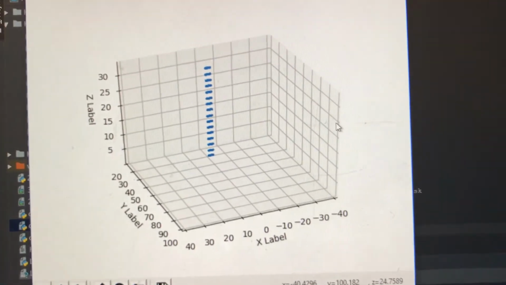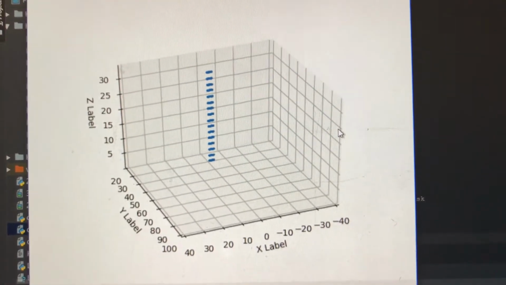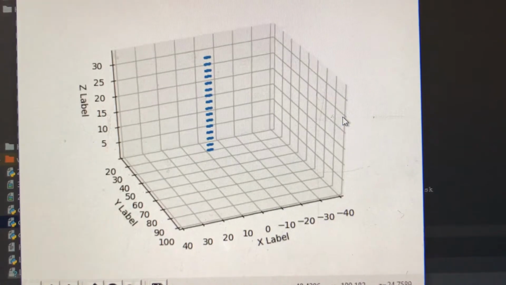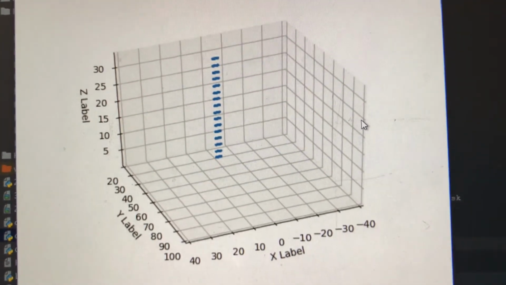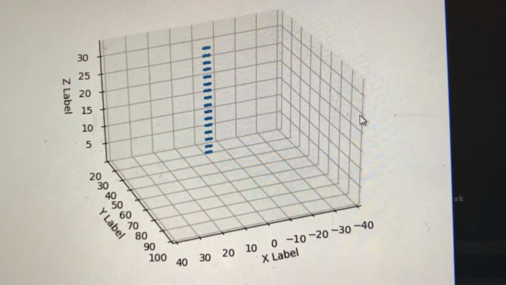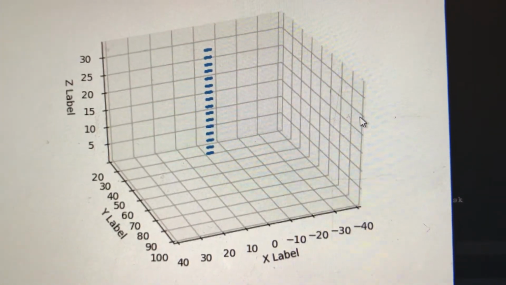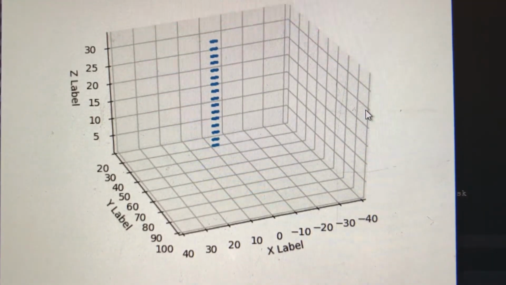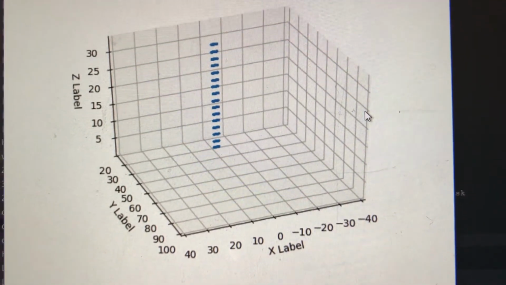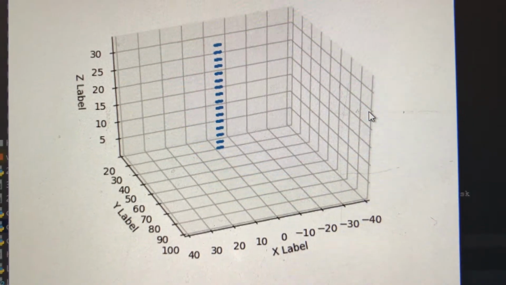So after the data is finished plotting, you can see what the plot looks like. It's very similar to what you might expect, as it's just a rectangle which basically is oriented vertically. And this same process was followed for the opposite side of the structure, which again looks very similar to this side.